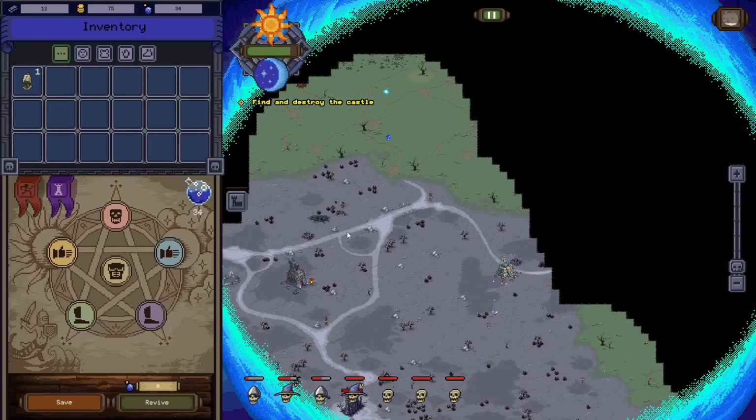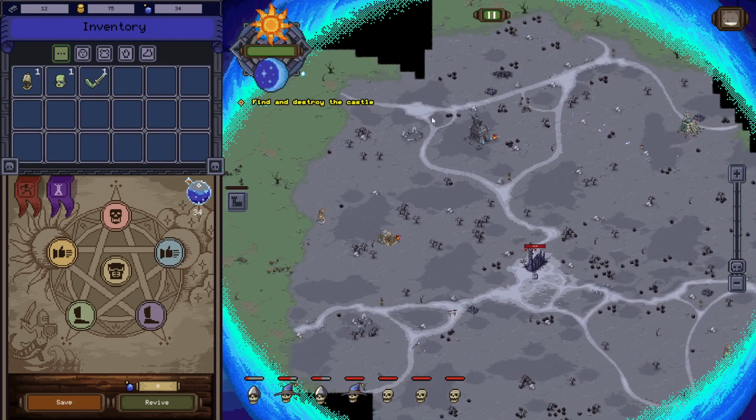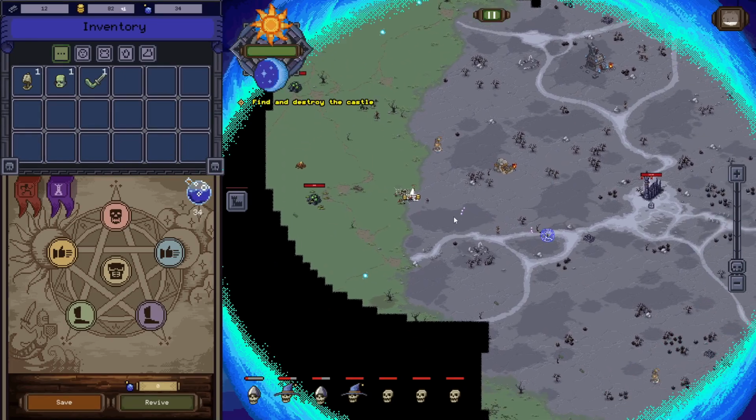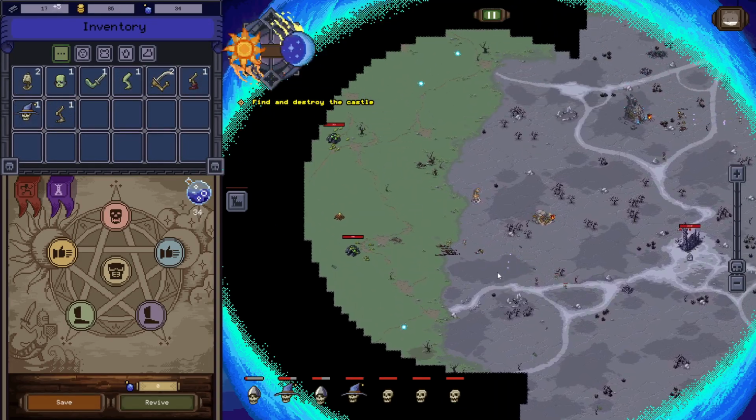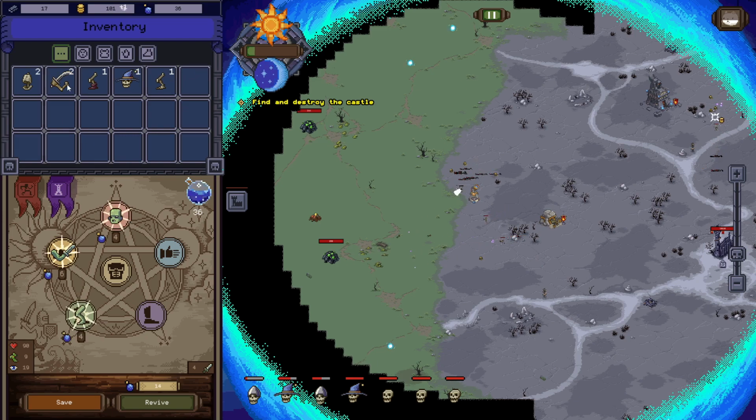Also you can look at the map and see where the enemy is. We don't know where the enemy is just yet. We know there are a couple of lairs over here on the left, so hopefully we can destroy them soon. And we need to find and destroy a castle. Okay, we have a lot of parts for zombies, so let's try to focus on that.